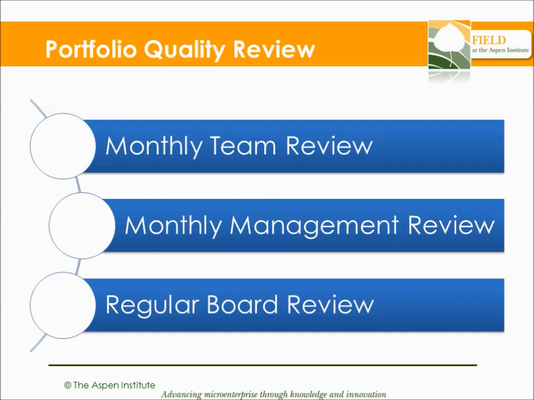This is really about the discipline and the function of looking at that data through those reports, through those tools, and understanding what's happening in your portfolio. What's the structure and process you're going to use to help that information roll to the people who need to look at it? There's really three parts to this. There's a team review of the work, there's a management review of the work, and there's a board review of the work and the results.